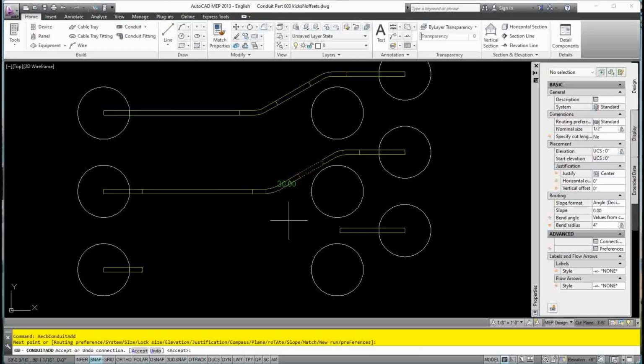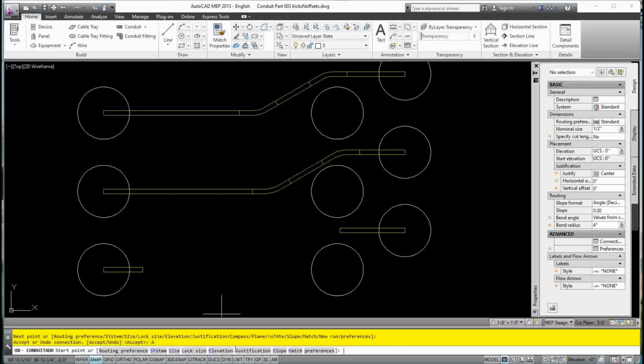And then, so now what? Let's say we just want to look at this. But let's look at the command line. Down here at the command line, you will see accept and undo. That's all you get. Accept and undo. So we're going to accept it, all right? So what we're going to do is click on accept. Or let's start something new now. Type in A on the keyboard and enter. But we're not going to use the enter key. We're going to use the space bar. So A, space bar, because the space bar is also the enter key, okay?